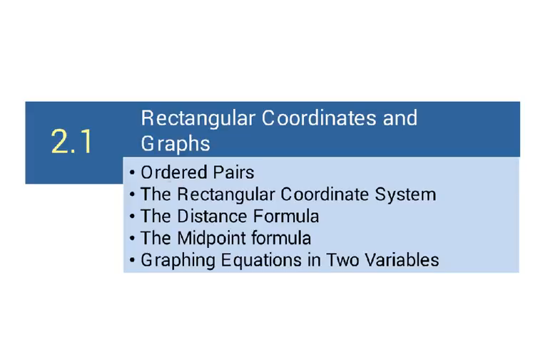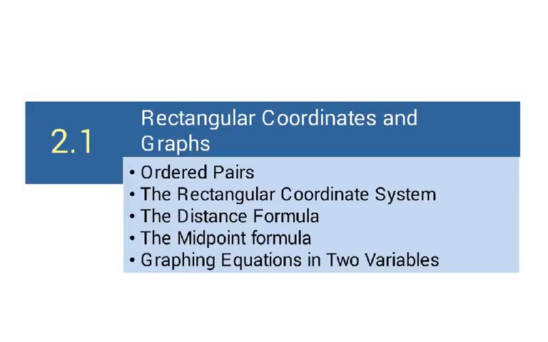Ordered pairs, what is an ordered pair, and the rectangular coordinate system. And some of these things you may have seen in geometry, like the distance and midpoint formula, but you probably haven't applied it like we're going to apply it today. And then lastly, we're going to look at graphing equations in two variables.